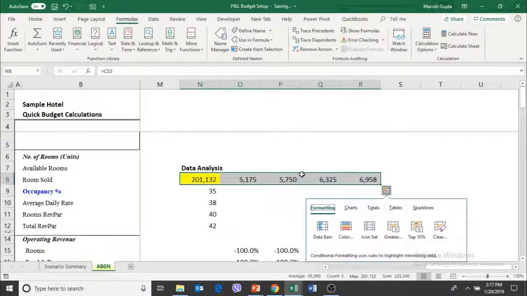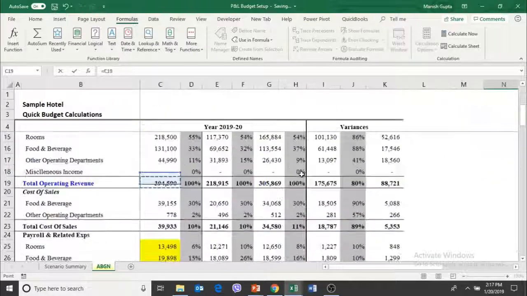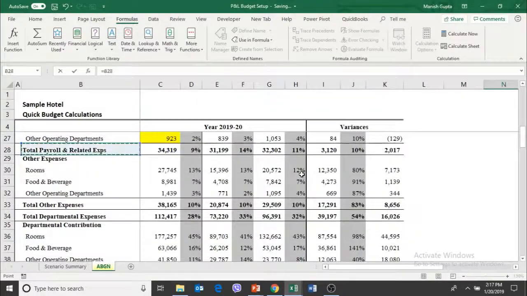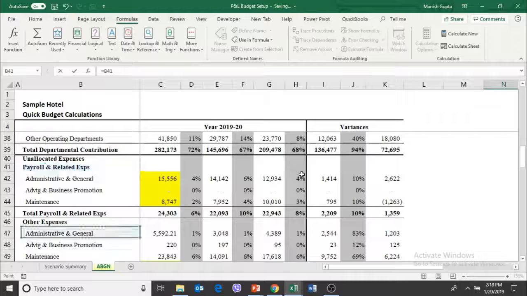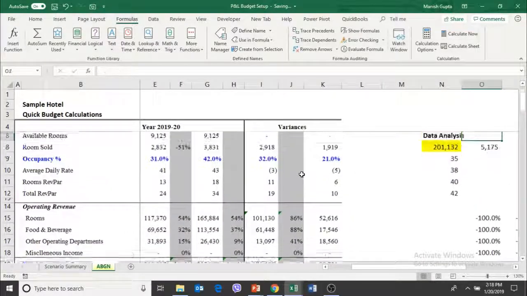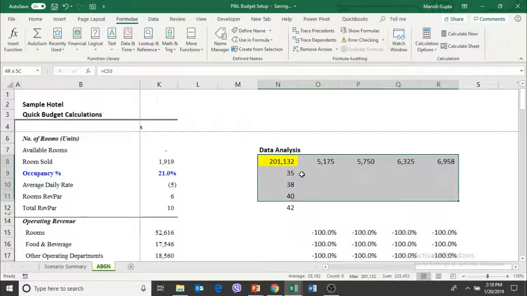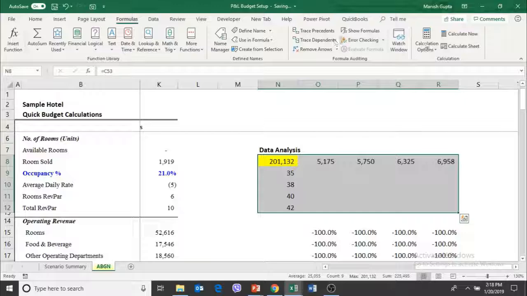So the way we do the data table is this way. We select. So here is what we want to achieve finally. This is where we link what we want to achieve, and this all has to be linked. If you key in only, it will not work. So it has to be linked with your sheet which you want to achieve. So you want to achieve the GOP. So you can link it with your GOP number, and then you select until the option you want to change, and then you go to the data table.